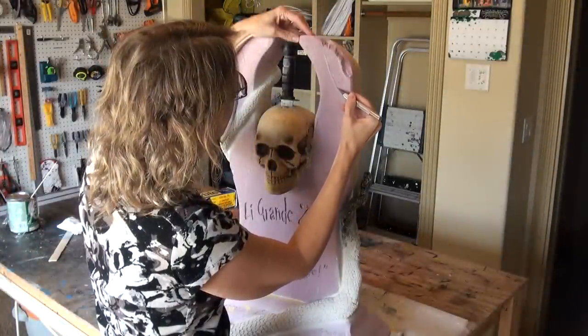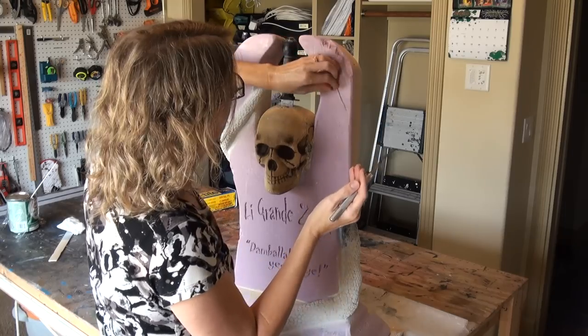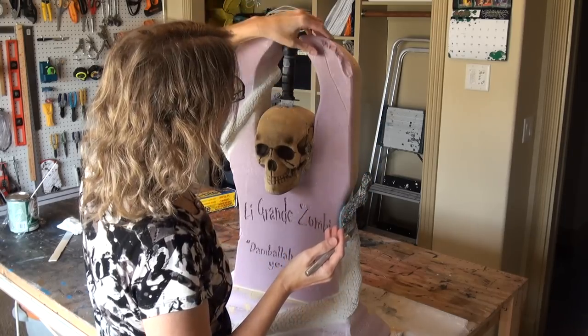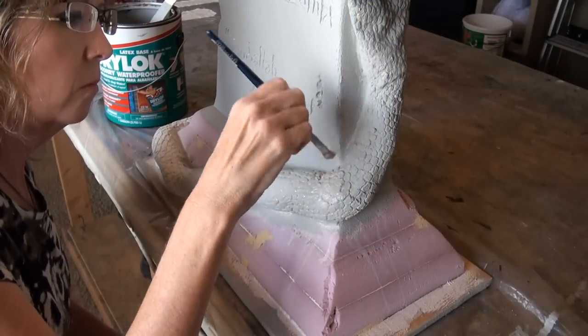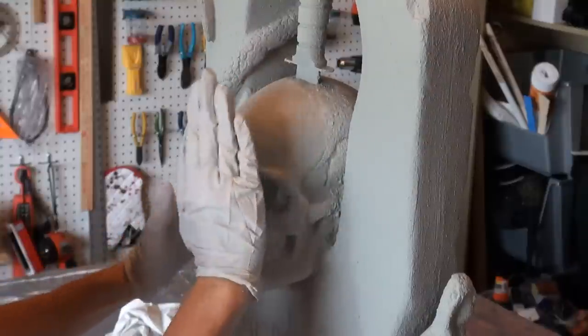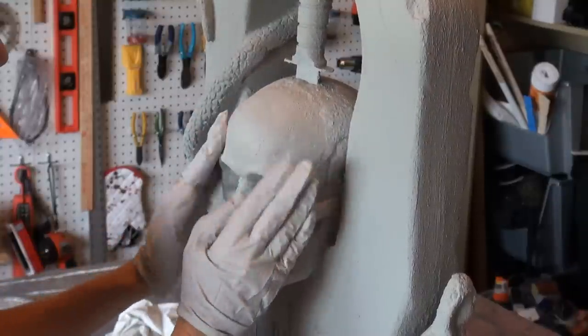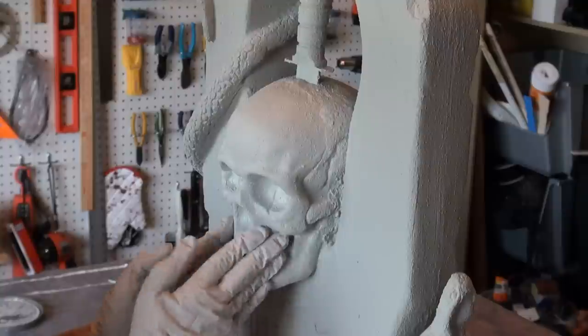That peeling paint — first you have to make some areas where that paint would have peeled. Use an X-Acto knife for a little crack here. You could also chunk out some edges, make small ones, big ones. Then dry lock it, and for those tiny scales you had to pop out that dry lock or else it'll fill it in. Also didn't want any brush strokes on the skull — trying to make it look like that was a real skull — so you have to pat that dry.